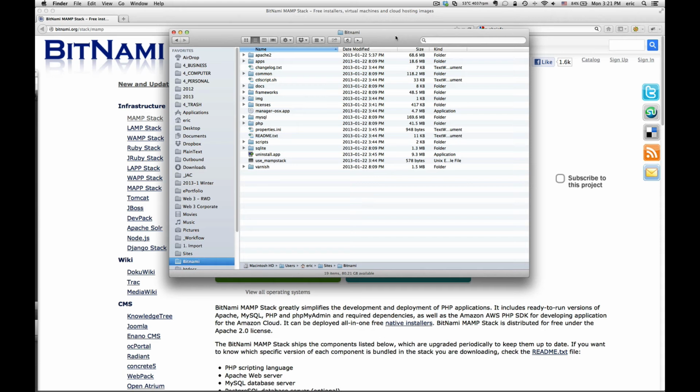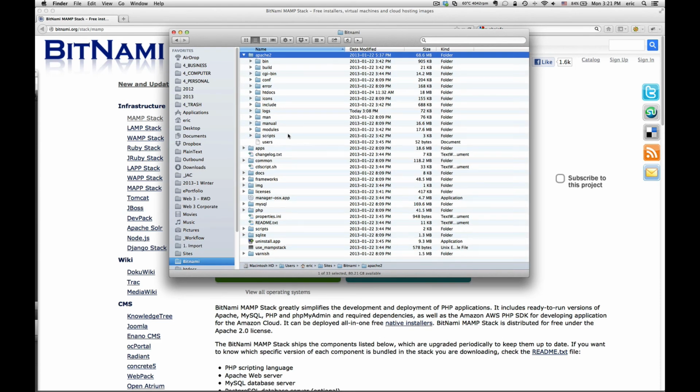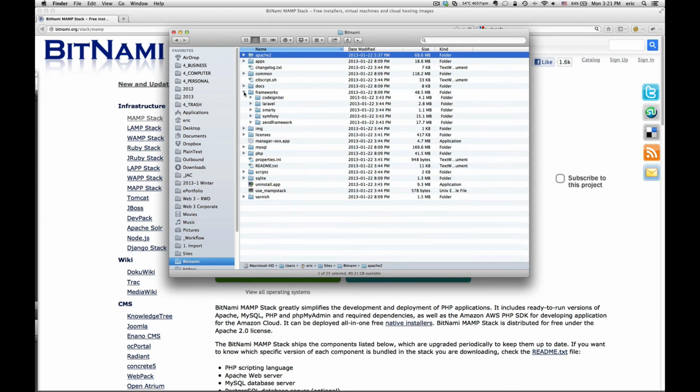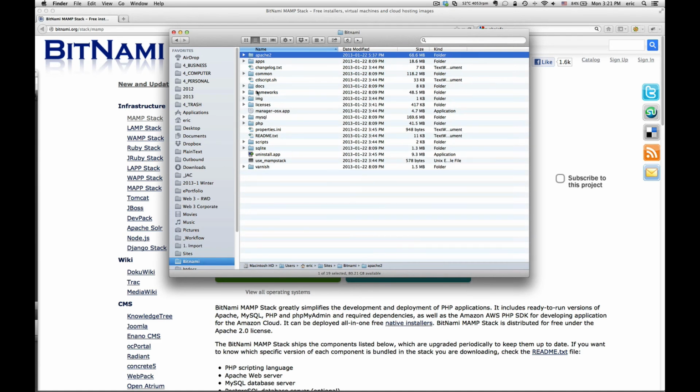So the type of folders that you're going to find resemble something that was installed on Linux or possibly Mac OS X, because Mac OS X is very similar. The important things are that we have the Apache 2 web server. So inside here is all the folders that are required to make Apache work. We've got different frameworks, so Cake, CodeIgniter, Symfony, Zend, which are very popular with PHP programmers.